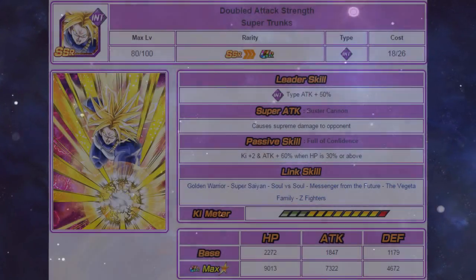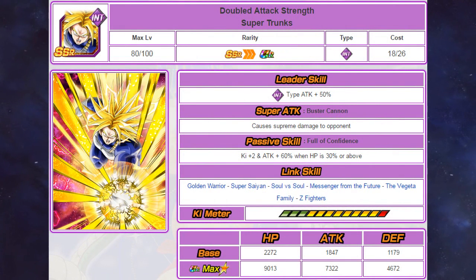very solid unit. So if we now move on to the INT Super Trunks, he gives a 50% attack boost to INT types, he causes supreme damage, he gives himself 2 ki and a 60% attack boost when HP is 30% or above, and if we have a look at his links, he has Golden Warrior, Super Saiyan, Soul vs Soul, Messenger from the Future, the Vegeta family, and Z Fighters.